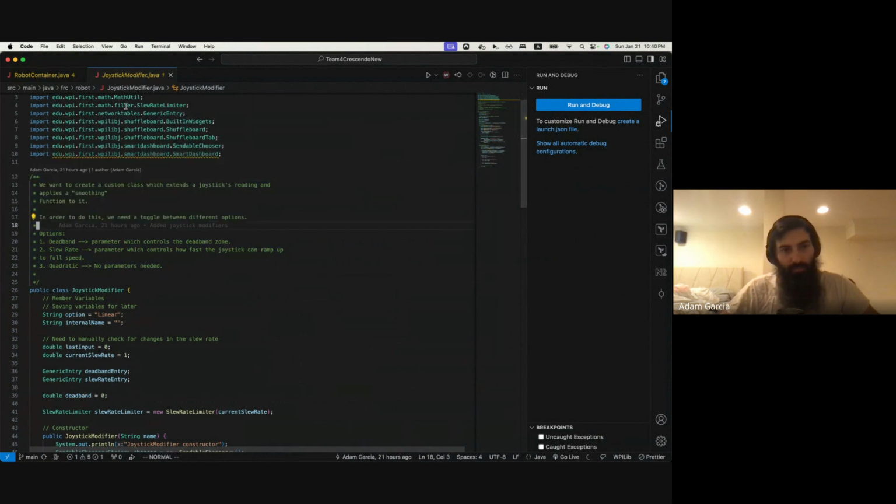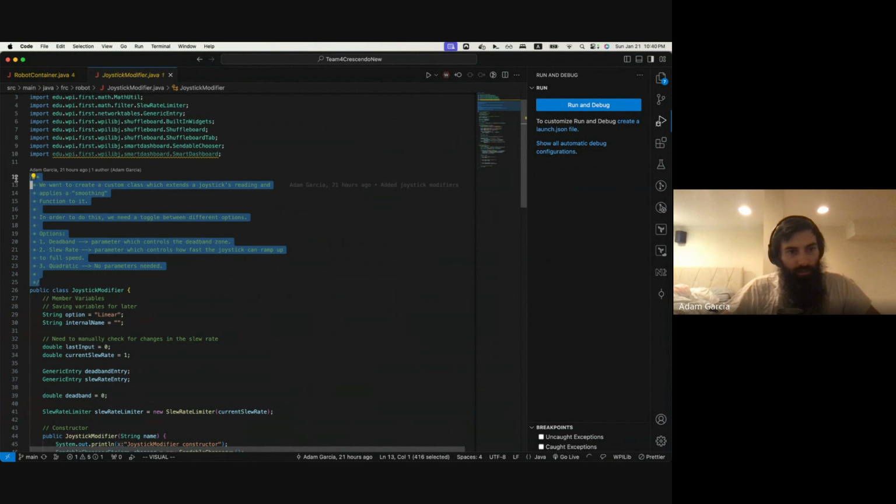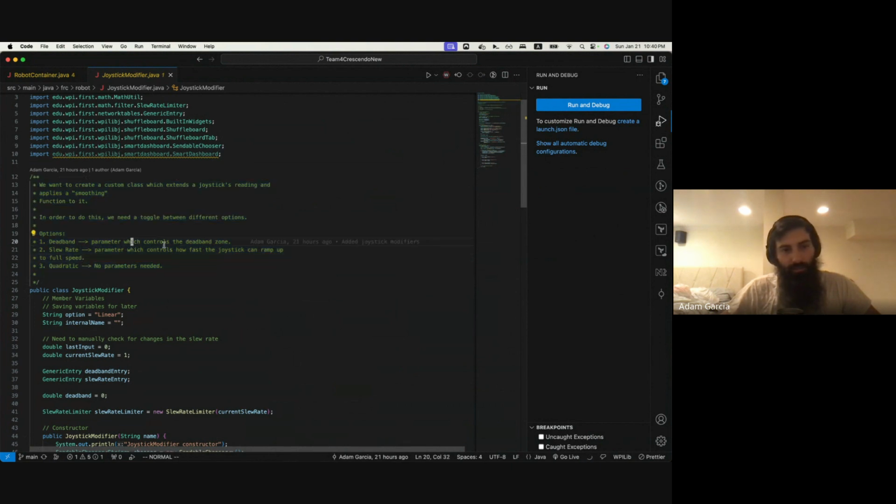So basically, Diego has been doing driver practice, and he noticed that it was kind of shaky, or jittery. So what we did yesterday was write out how we solve Diego's problem. There's something called a deadband, which again is within the joystick's neutral position; it's not going to be exactly 0, but like 0.002 or whatever.